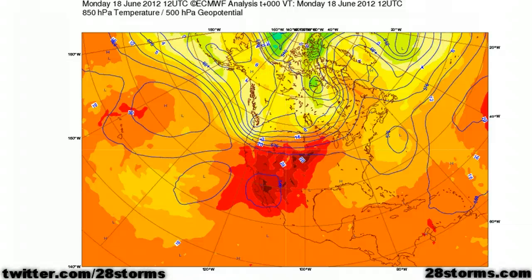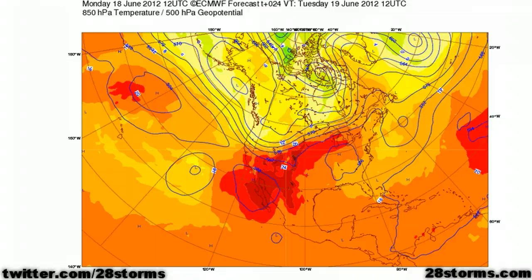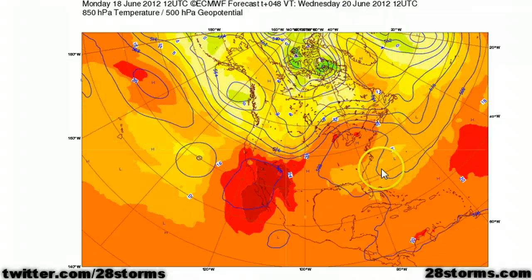This map is the zero hour forecast from the ECMWF model at 500 millibars, and it correctly initializes the east coast trough — the same trough that is generating the wind shear across the Florida Keys and Cuba. But over 24 and 48 hours notice that this trough, once over the west Atlantic, is now lifting off toward the northeast and being replaced by a lot of mid-level ridging over the entire eastern United States. As we discussed last week, whenever you have a lot of eastern United States ridging, usually the Gulf of Mexico and western Caribbean becomes more favorable, and that becomes an area to watch.